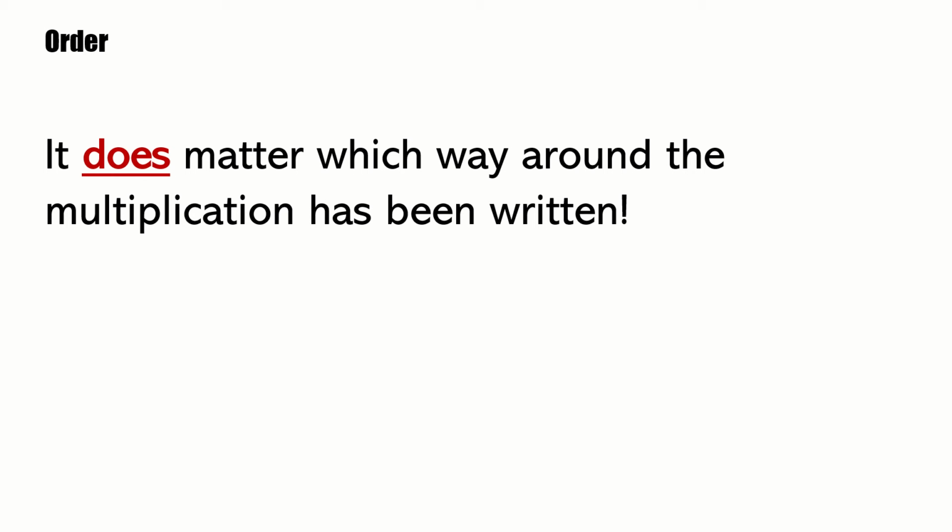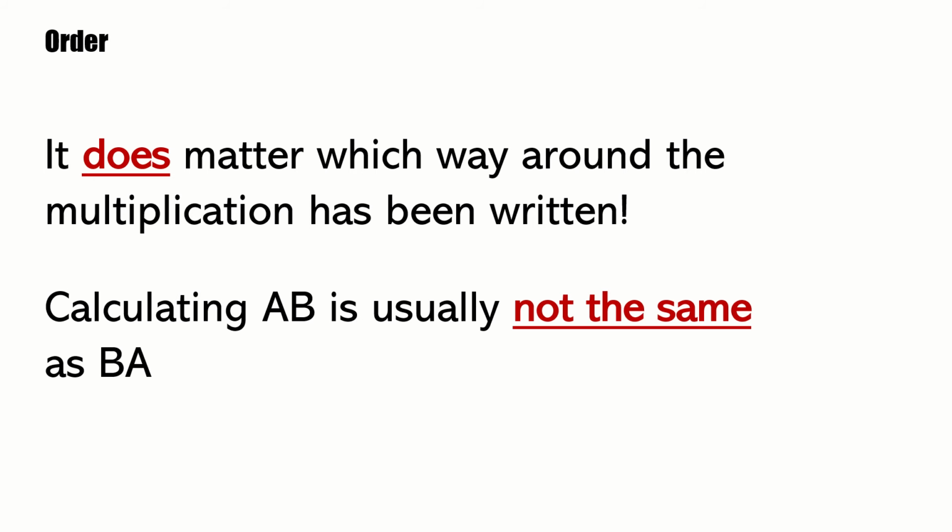Whereas if you have a matrix A and a matrix B, doing A times B is usually not the same as doing B times A. Either because you'll get a completely different result numerically, or because sometimes doing it the other way around isn't even possible. In this video, we're mostly going to focus on how to do the calculation itself, and in my next video I'll look at how you know when you can or can't multiply matrices together. So do watch out for that video.